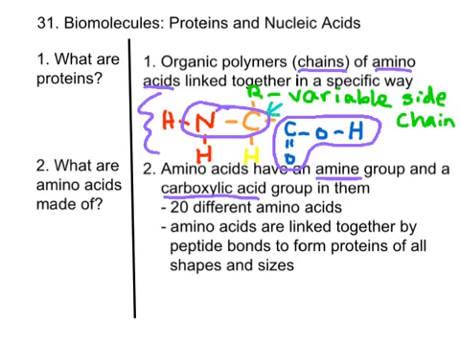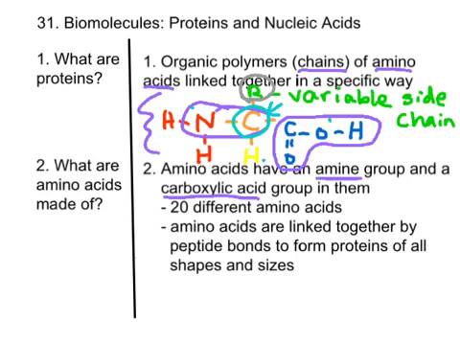So every amino acid has a central carbon right here, and we've got 4 things attached to it. You always have an H attached to it. You have an amino group on one side, a carboxylic group on the other side, and the last side is what we call a variable group. Okay, so this R is variable, meaning that there's actually 20 different kinds of side chains or groups that can be added onto that side of the carbon that make it different.